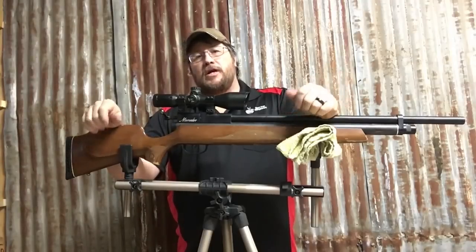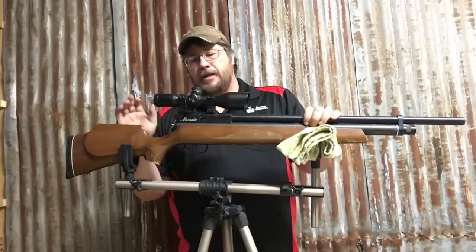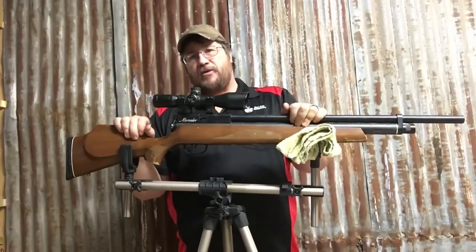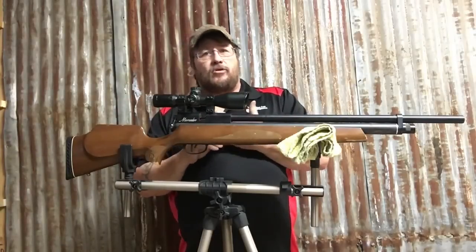First one we're gonna do is on my Benjamin Marauder 25 cal. This is the one you guys been begging me to do. And since it's one of my favorite guns to shoot, I figured why not start my pellet gun reviews with my favorite gun.